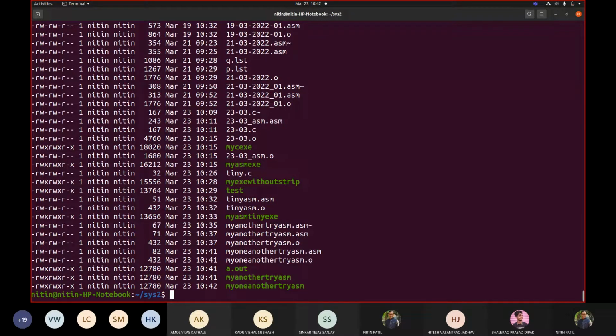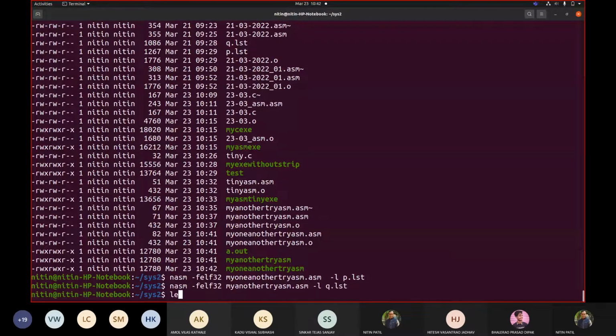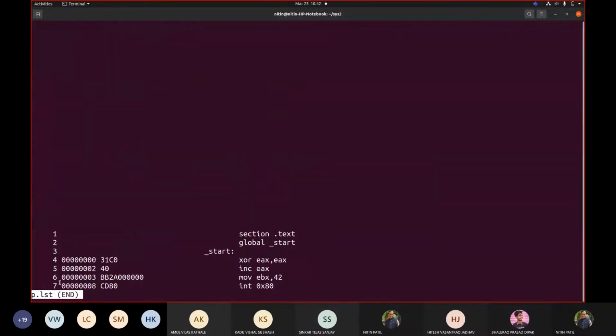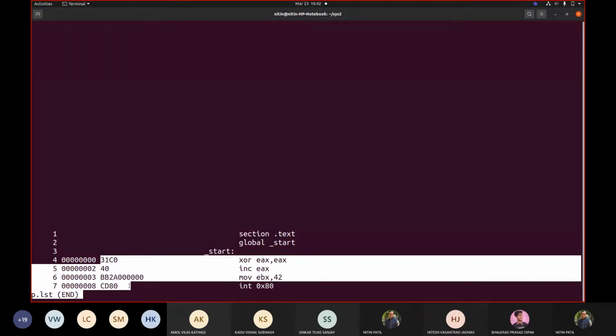if I see the translation done at this level, with dash l p.lst and dash l q.lst, let us check p.lst. See the number of bytes taken: 1, 2, 3, 4, 5, 6, 7, 8, 9, 10. Correct?